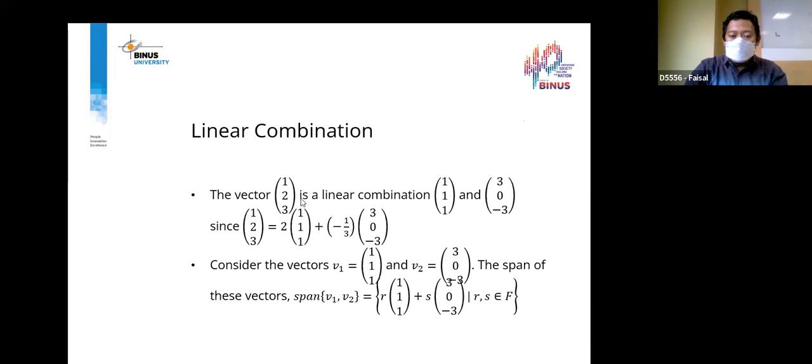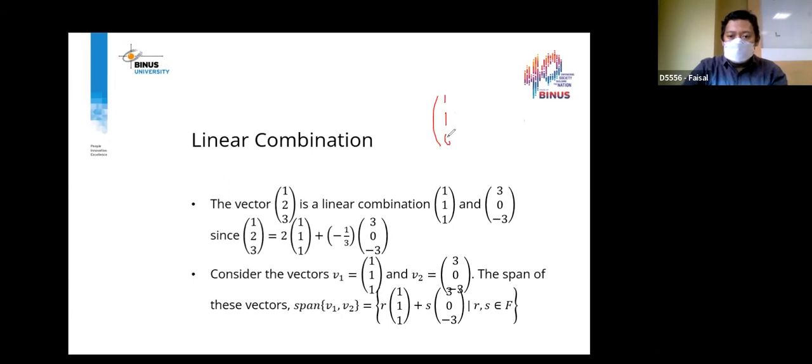So the example may be a vector in R4. For example, if we have (1, 1, 0, 1) and (2, 0, 3, 1), what is a linear combination of these two vectors? Just put two scalars, for example 1 and 2. We multiply the scalars with these two vectors: 1 multiply V1, 2 multiply V2, and we sum these vectors and we get a linear combination of these two vectors. So this is an example of what is linear combination.